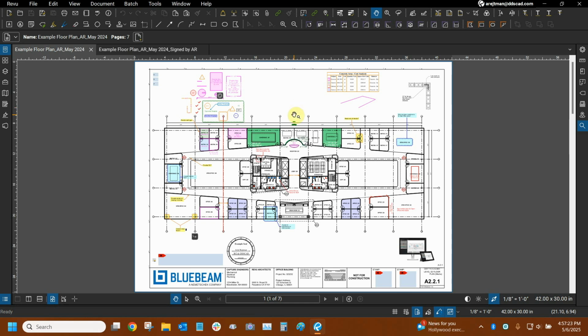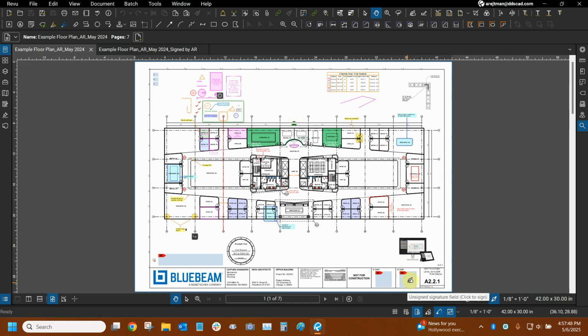There are different kinds of digital signatures. We have second-party and third-party digital signatures. The first party is typically the person signing, that would be me in this case, and the second party is the software used to sign, and in this case we're using Bluebeam Review. The third party is a company that we actually hire in order to prove our identity, and they give us a special ID. Here's how we can tell the difference.